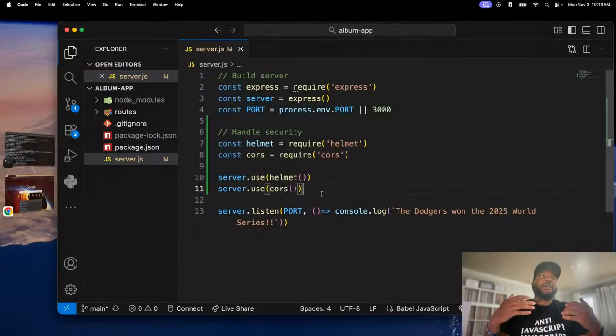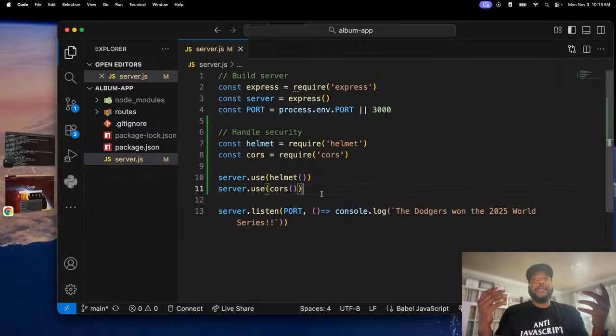Basically, this would be used for, say, images, or if we have some static JavaScript or CSS files, it could be used here. It's not going to really have a major effect on this particular project, but we're going to use this.